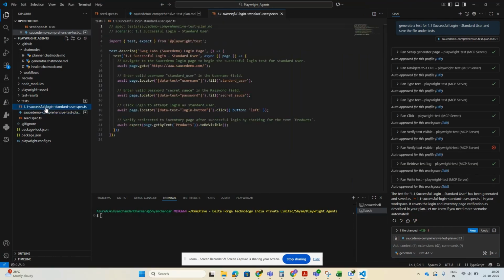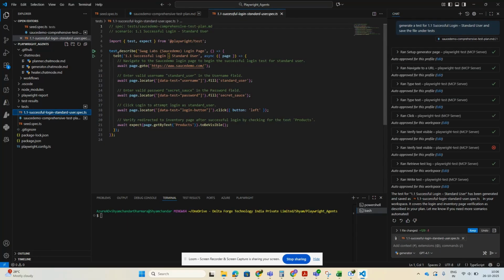So we have the test generated over here. These are all the tests we have. It says test, page. This itself finds the locator, and yes, everything. So it is validating whether the products are visible or not. It doesn't know what kind of application it is, and I haven't given that information, but it already got it. So it's like a human who starts with exploratory testing, just creating an automation. That's amazing. So let me run it first and then we'll see whether it is working or not.